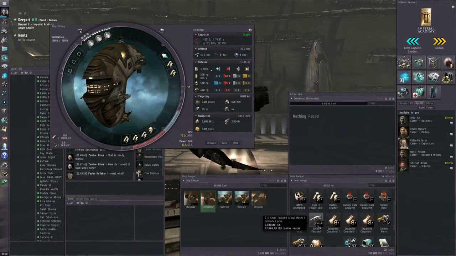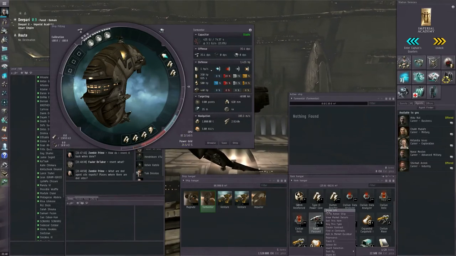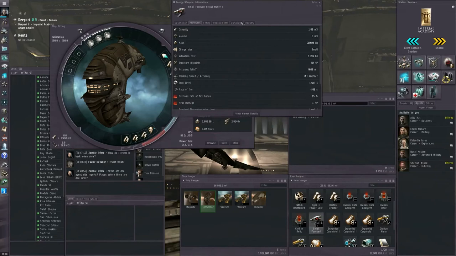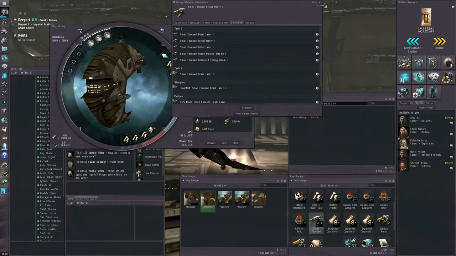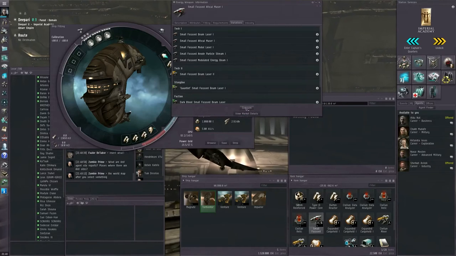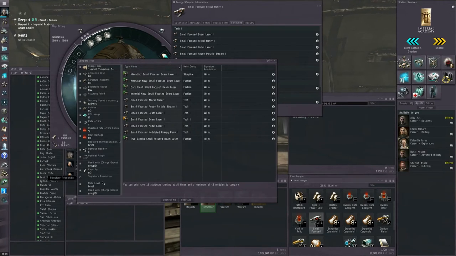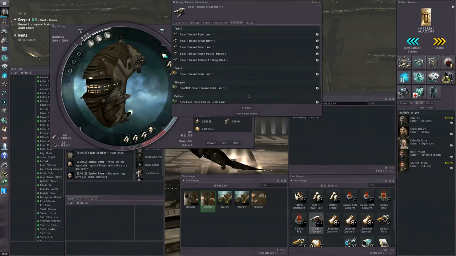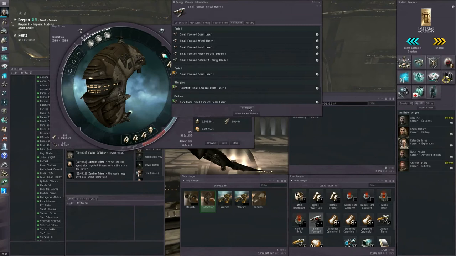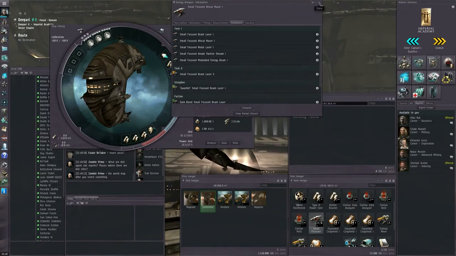I also brought some small focused afocal maser ones. These are just a fancier version of the basic small focused beam laser. I have a separate video about meta levels, I believe, where I talk about the compare tool. I will not take up your time with that in this particular series. Suffice it to say, the compare tool exists, and you can compare similar modules or slightly different modules to see how the numbers differ between them.